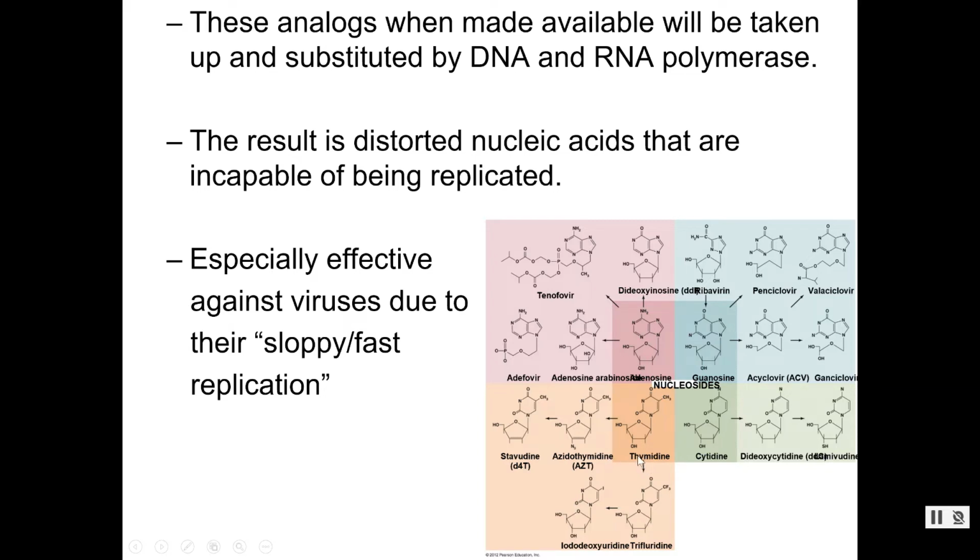So here is thymidine. There is a molecule called azidothymidine that's very similar. If you look, there's an amino group here instead of a hydroxyl group, but otherwise they are similar. So an analog is a molecule that looks like something, but it's not quite the same. This is a molecule that is similar but not identical to thymidine.